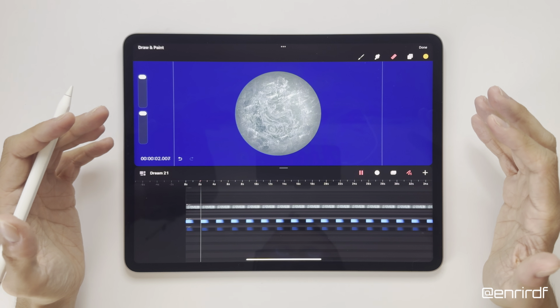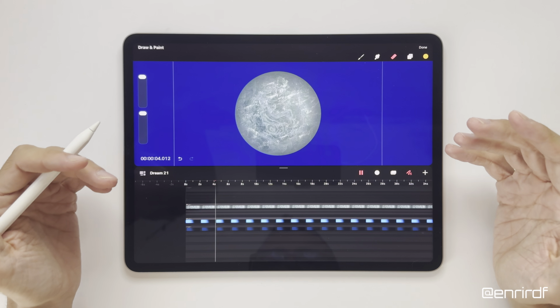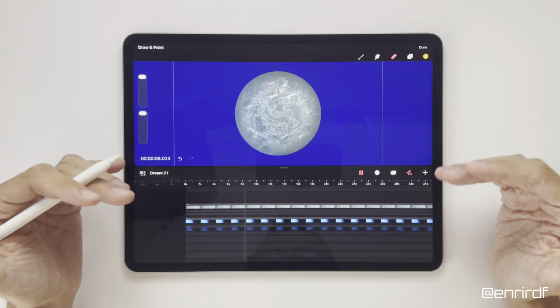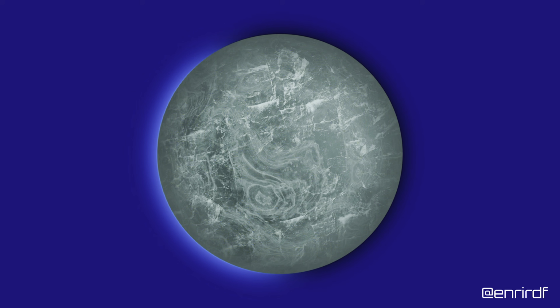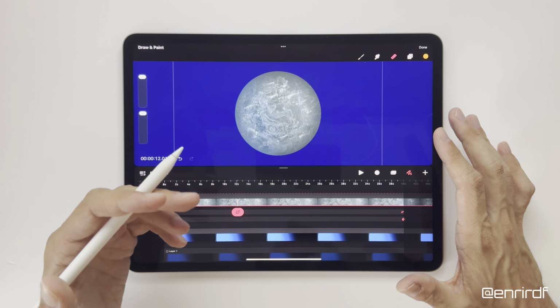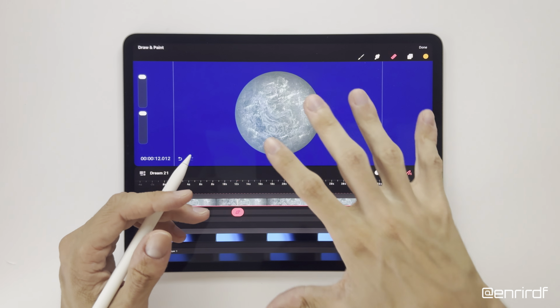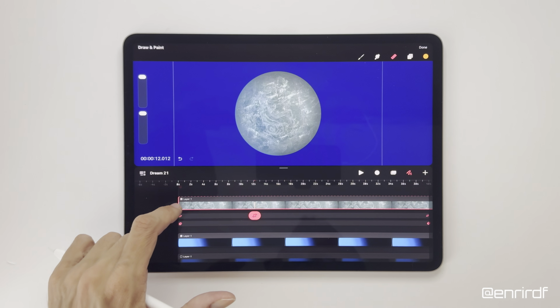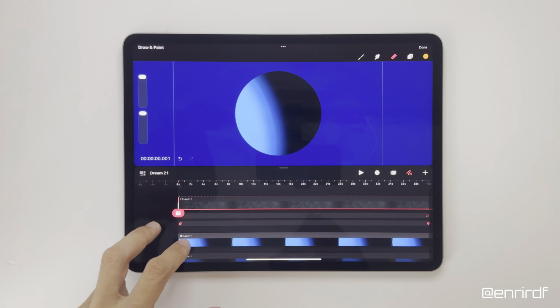Let's start with the surface layer of the planet. As you can see here, it was very simple. Drawn on Procreate, the dry surface of the planet. And starting from the center, the surface fades towards the edges to give a bit of three-dimensionality to the globe. To increase the realism of the scene, as you can see, there are other shades that appear behind the planet. I'm hiding this for now.